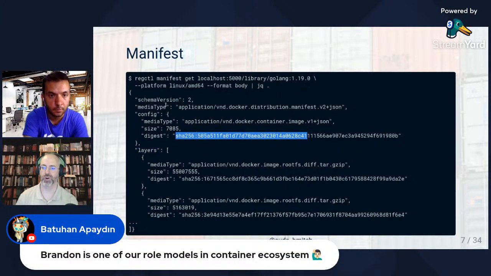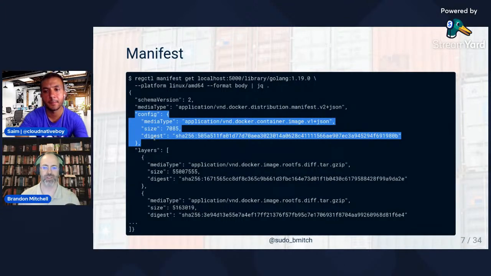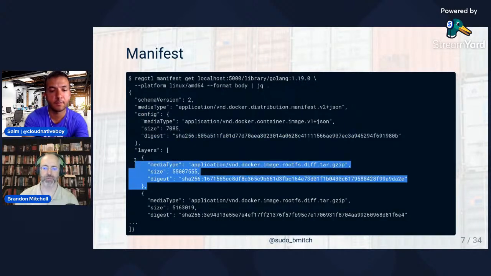And so when you go query this manifest and say, give me the manifest, you can pull this up. This little piece right here, when the config is pointing to this bit of data, this is called a descriptor. And the descriptor has a media type, the size of what it's looking at, and the digest. And that uniquely defines a piece of data that's on the registry. You can't change that. If you ever change it, that digest changes because that's the digest of the content. And we do the same thing for layers, just an array of these descriptors. And so you have one or more of these things.